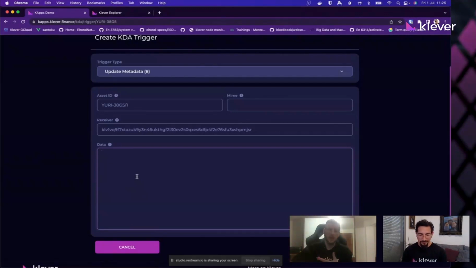If you want to put an image, you can put it. If you want to put any kind of data, you can put it here. So let me say I want to put a string there. I'm just going to type string here. Hello live string. So that's the metadata that NFT one will have.